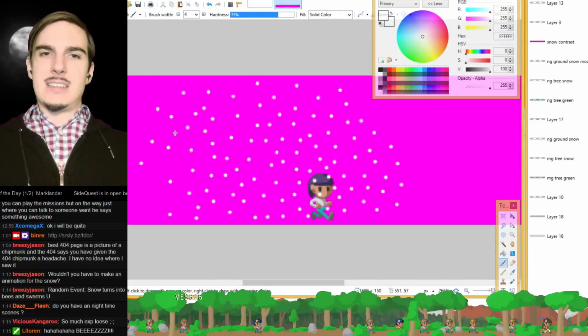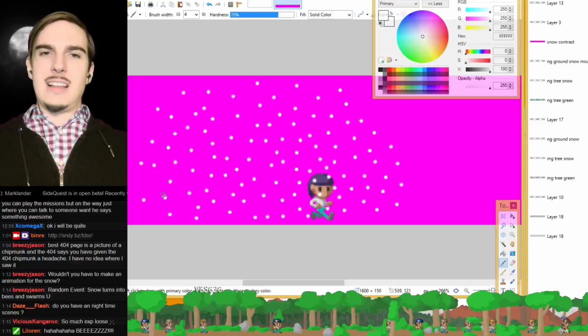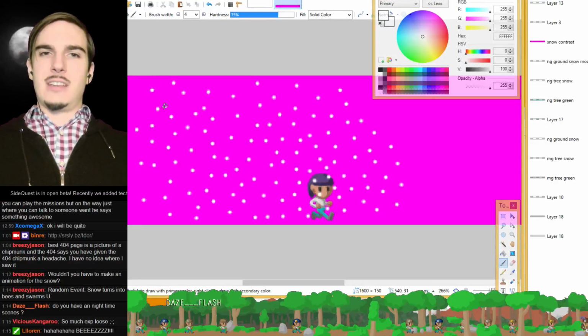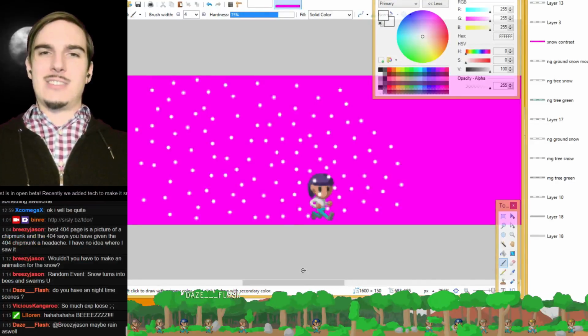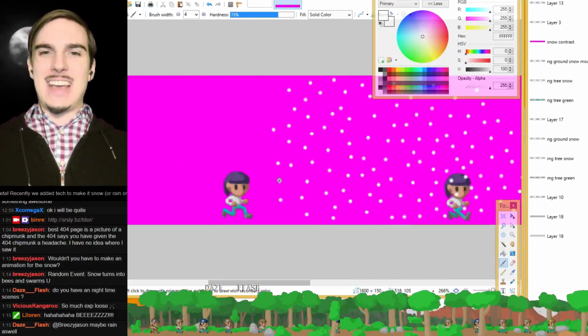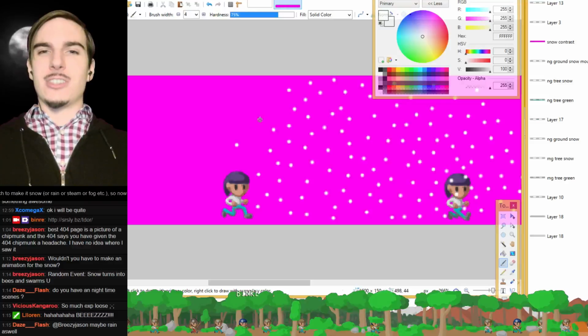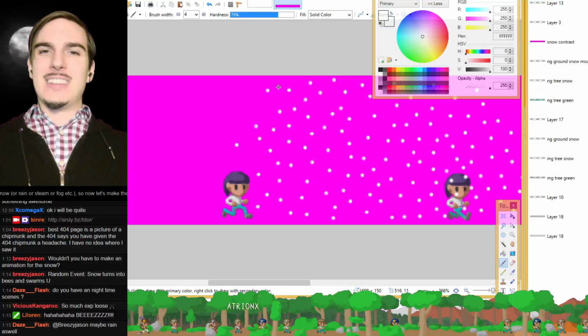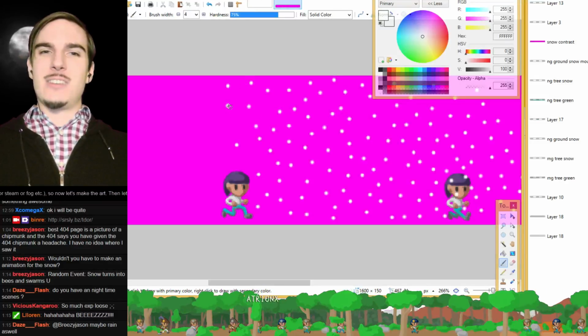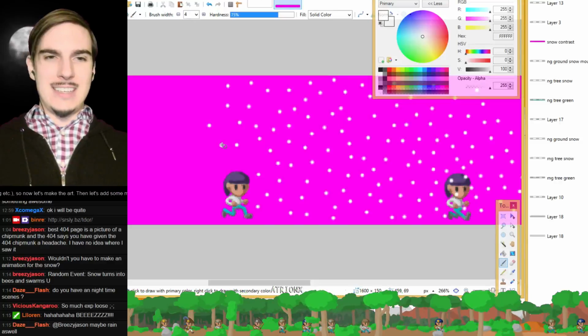Because this isn't taking nearly as long as I thought it would. A lot of times my tablet freaks out if I try to make dots, and it connects them for some reason. I don't know what that's about. But you know what's fun? I have to do a vertical seam on this snow pattern, because the snow doesn't just scroll horizontally.